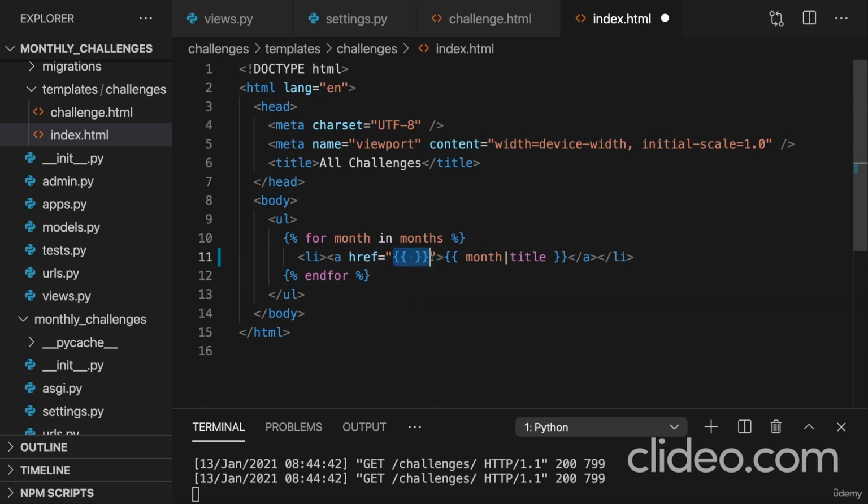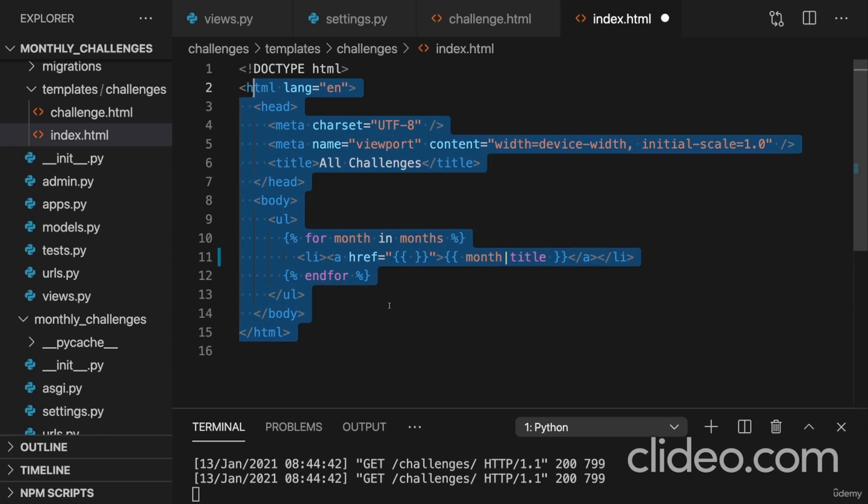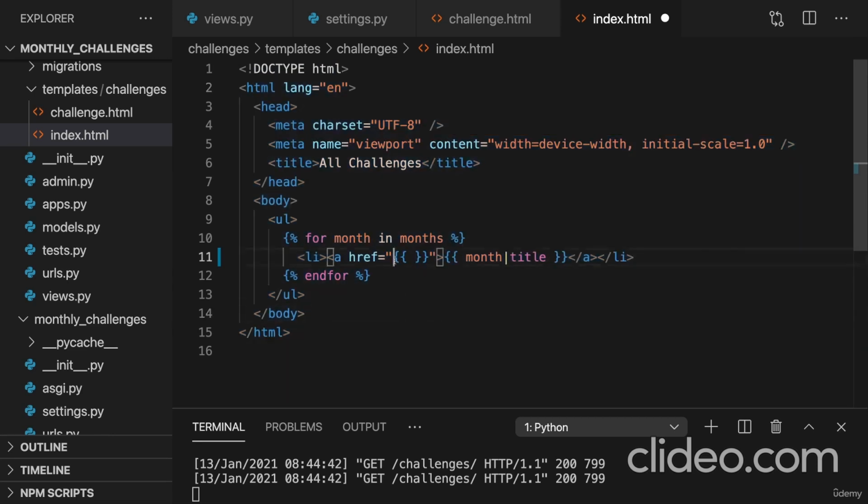And that's why I'm starting with this approach, because I want to emphasize that you can use this interpolation syntax anywhere. Wherever you have something that should be generated dynamically, you can use this interpolation syntax. So here we could then, for example, hardcode /challenges/ and then here output month.